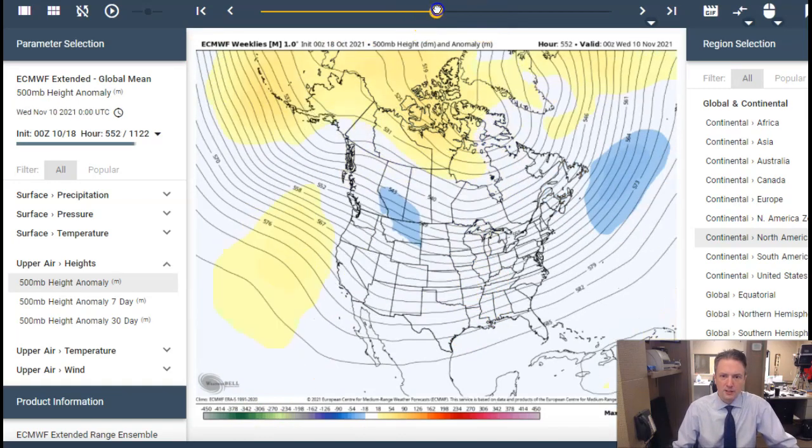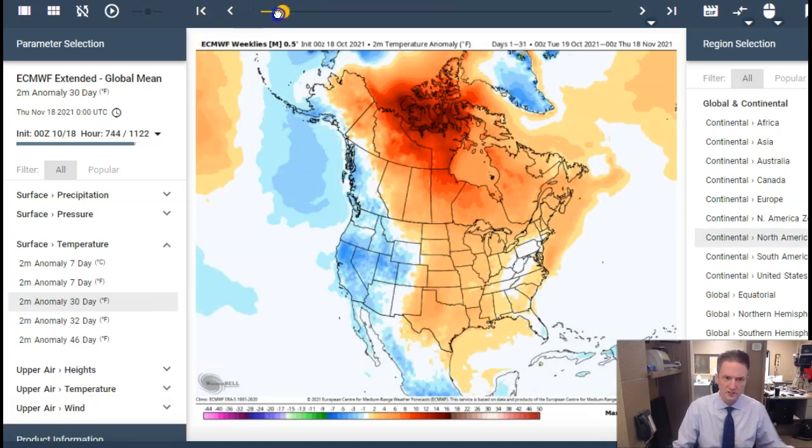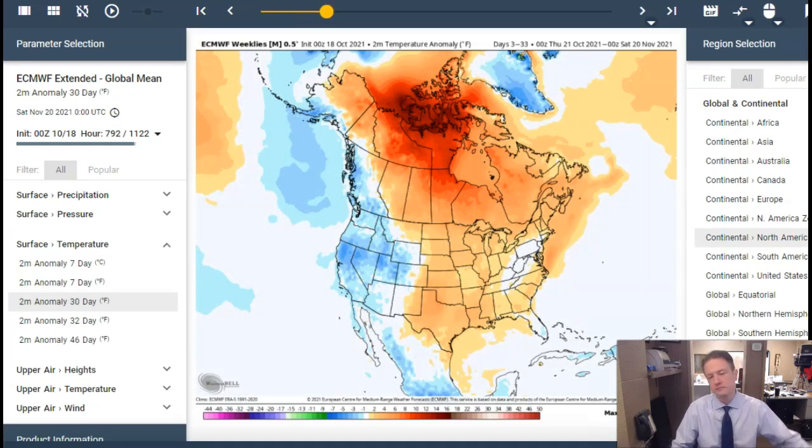And so by the first couple of weeks of November, you even start to see some troughs starting to make some progress out of the Rockies, perhaps into the Plains States. And so what I would take away from this is that the end of October does not look cold at all. The first couple of weeks of November might feature a pretty volatile pattern with more chances of cold being introduced into the pattern. And that's no surprise, of course, as the season progresses. It's bound to get colder.